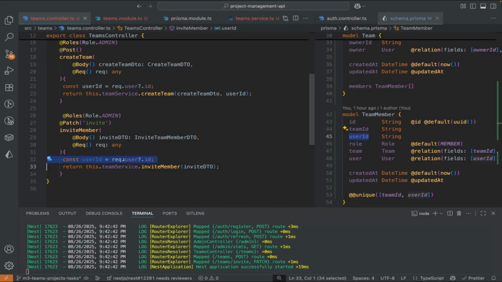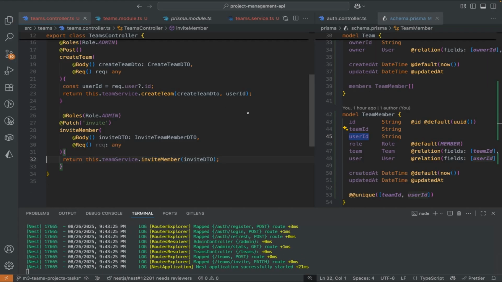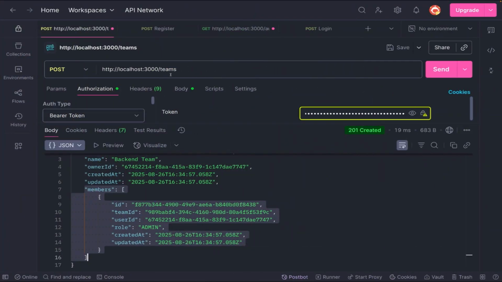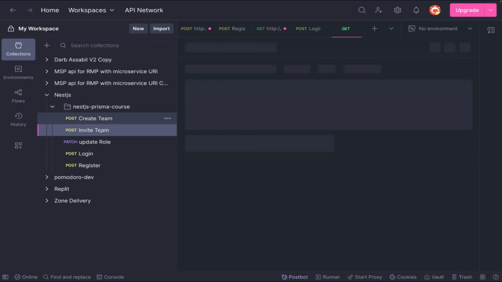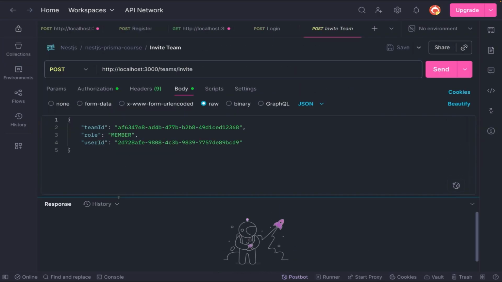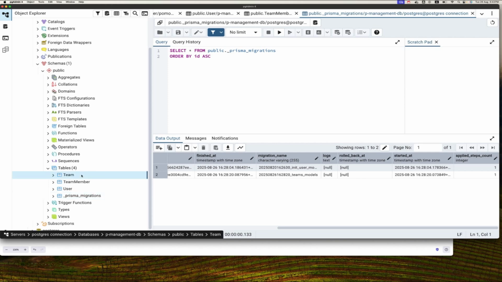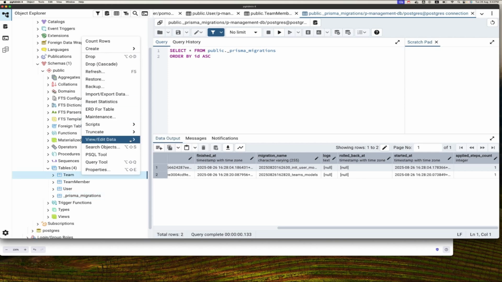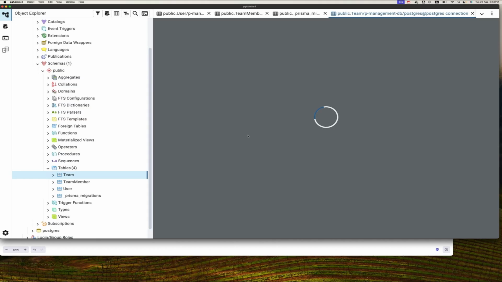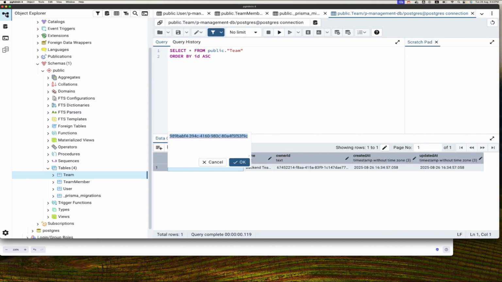We are not saving this user ID. So I can use the invite team. We need to provide team ID. Did I create the team? Let's double check that. Yes, we have a team. We need the ID, team ID.